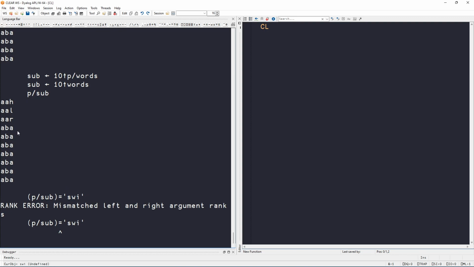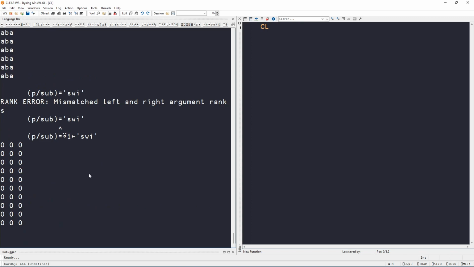But it's almost as if we wanted to treat each of the rows of this matrix as a vector itself. So what we really want to do is do the equals, but on arrays of rank 1. And if we press enter now, this works because the rank operator is going to take that equals and apply it between all the vectors in this matrix, which really means let's take all the rows here and do that equals with all the vectors in here. But there's only one vector here, so we take this as a unit.